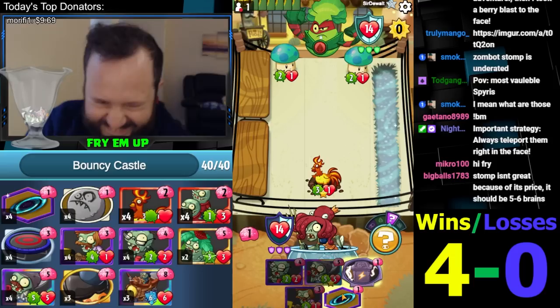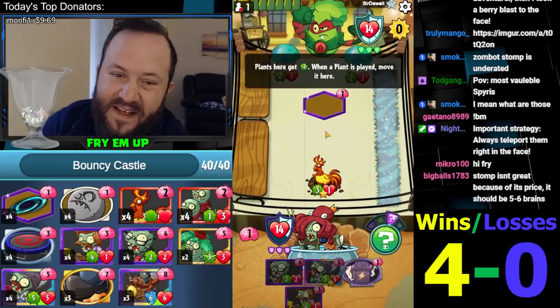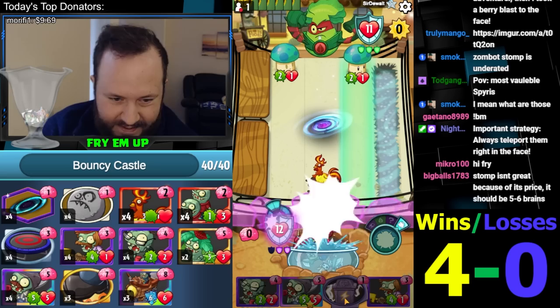Guys, look at this play! If we play it here, I think the Fire Rooster is gonna move now! Guys, this is a million IQ. Watch the placement now. Guys, watch it with us.